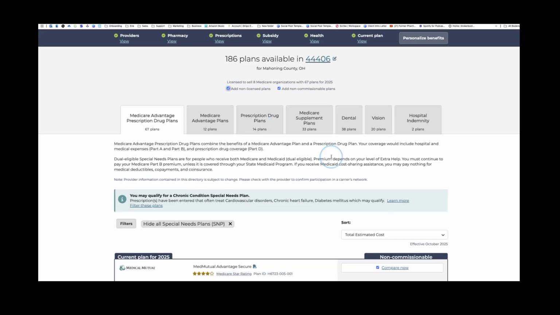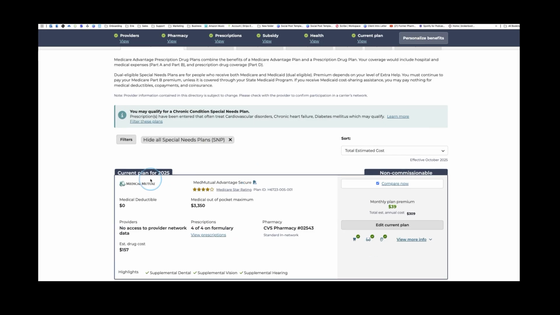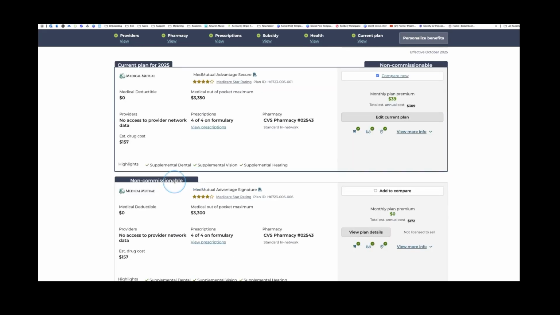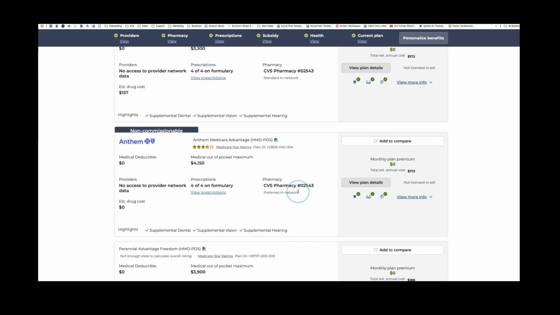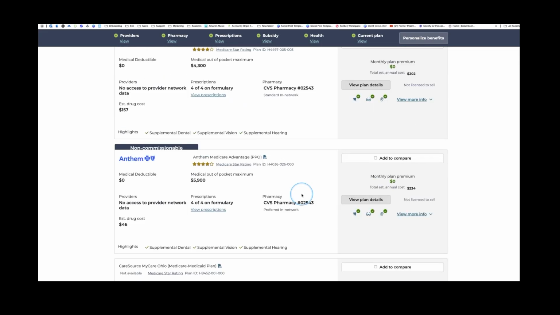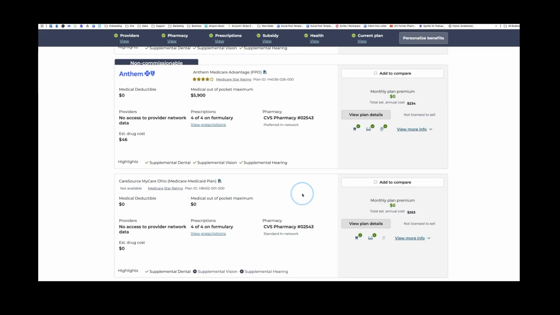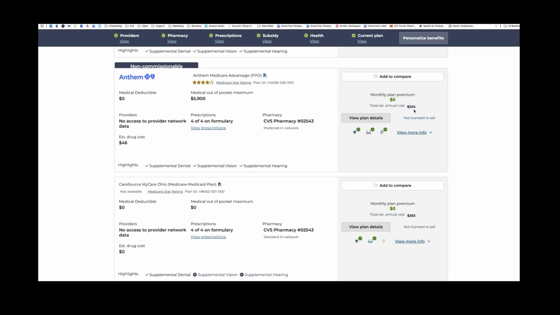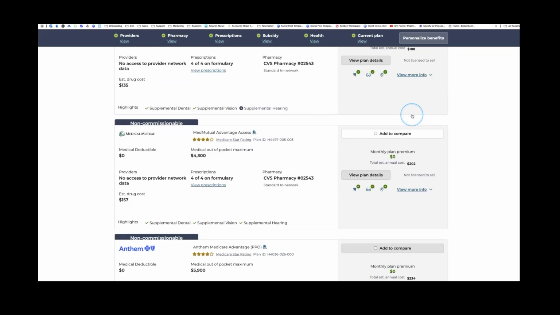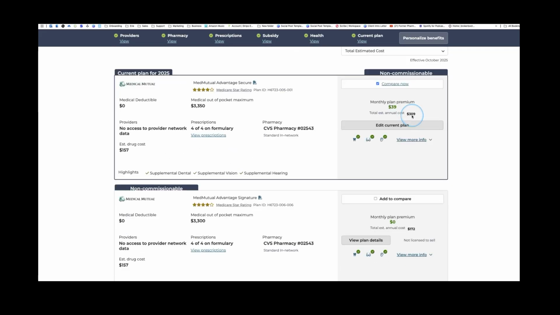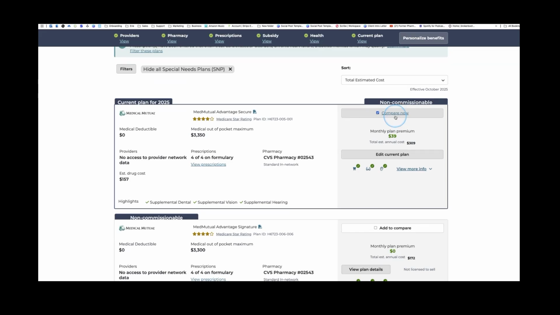You probably want to keep that to look, but you'll see here that SmartEnroll will now flag that plan as non-commissionable. This plan is non-commissionable. So you see where you could have a little bit of a catch-22, where in this market for those medications, some of the lower total cost plans are indeed non-commissionable to me as a broker. So if I look at their current plan, it's non-commissionable.